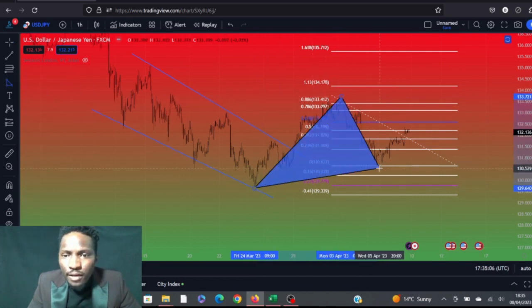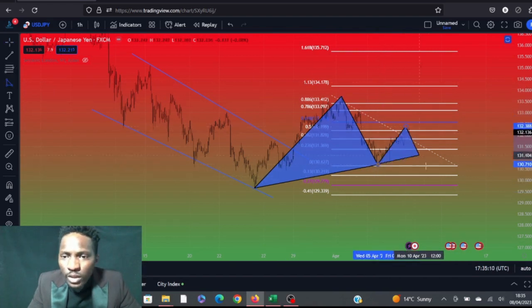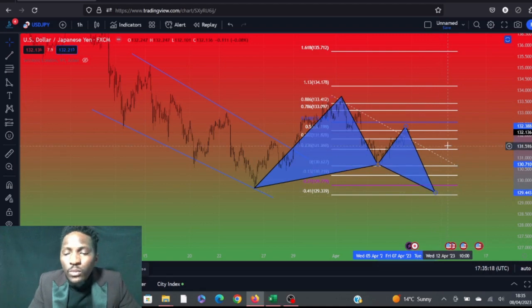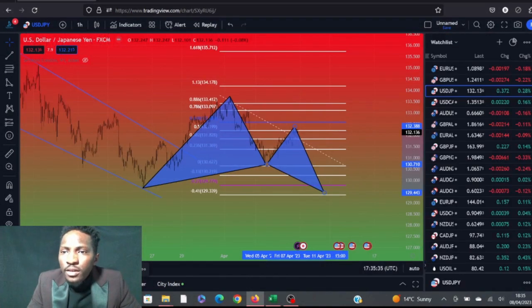But with these kind of strategies, with these kind of structures, I do expect the market to potentially retest that low before going up. So we could potentially go a little bit lower before we see the market rally from there. So there you have it, 3 different currency pairs, 3 different trades. So now you know what the market is likely going to do once it reopens next week. Now you have it at the back of your mind how you're going to approach the market, and that is the most important thing, guys.